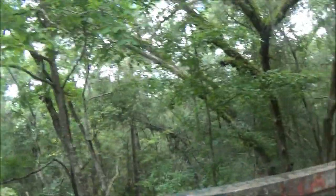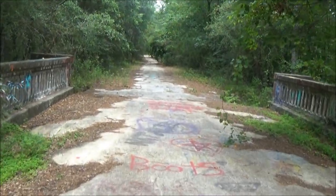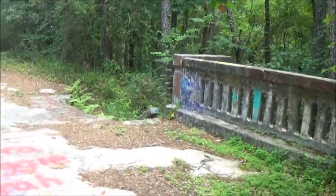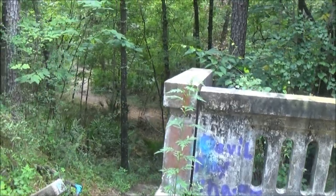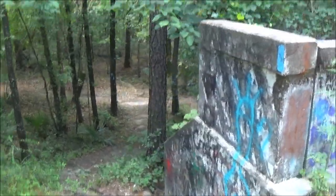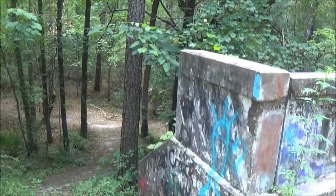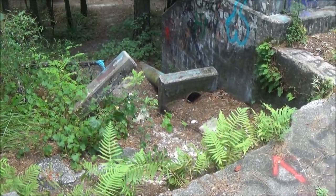Pretty neat. Another vehicle. Yeah, pretty neat. So, and we are at the end of the bridge, or beginning, depending on which side you're coming from. See, there's like trails back through there, but I'm guessing that's some kind of park over there where I showed you the stonework. We may drive over there and check that out as well.